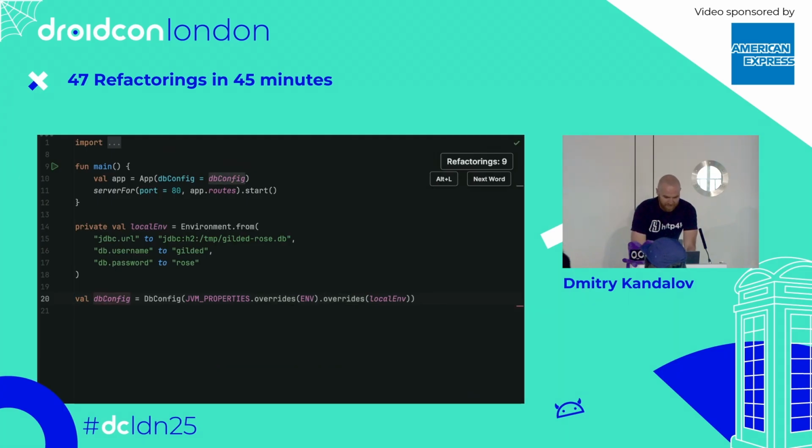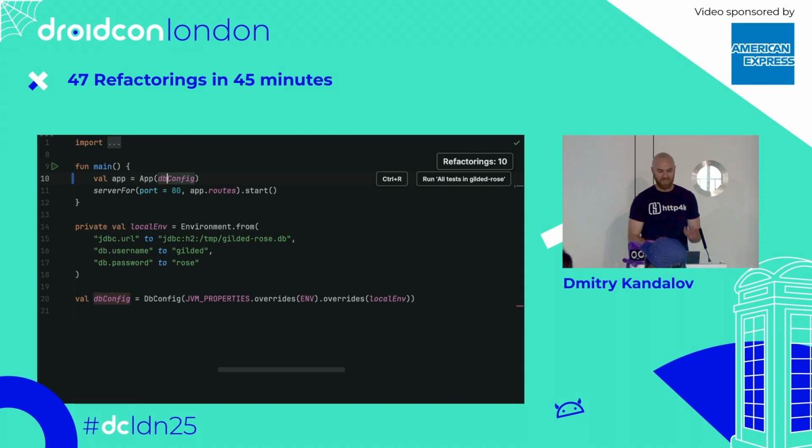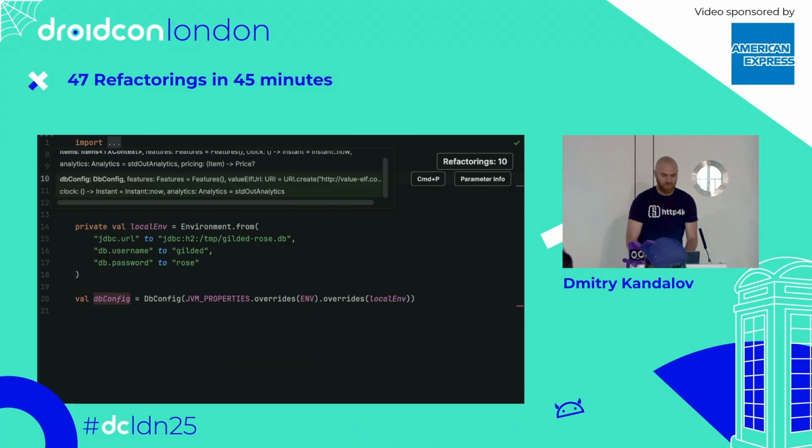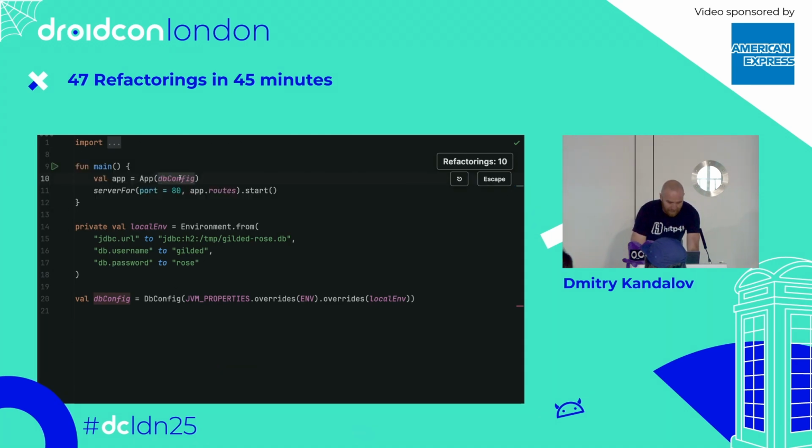Yeah, so that's DB config, used in a few places. So here, going back to main, I think there's a bit of repetition. Why is it DB config? I don't know, we'll ask Duncan, but for now, I'll count it as a refactoring and remove the duplicate name. And I think the app, all the parameters for the app, they're all different types. So if they were all strings, we should name them to avoid confusion. They're all different types. Right, so we create the app and then we use it here as root.